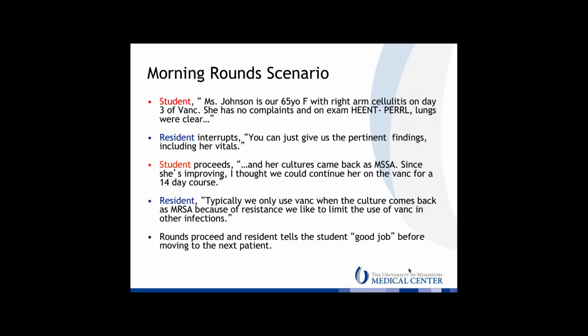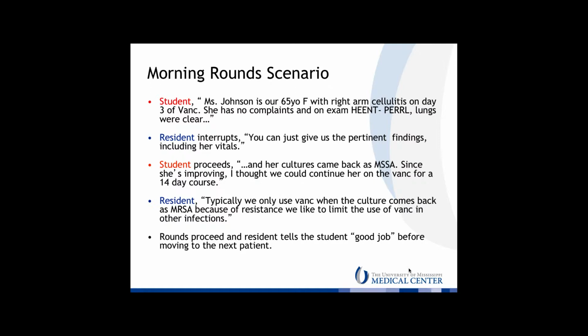So this is a scenario we'll come back to in a little bit and go into a little more depth about. You're on rounds, or if you're the resident on rounds with a student, or this could be the resident and you as the attending, and the student's presenting a case. Miss Johnson is our 65-year-old with right arm cellulitis. She's on day 3 of VANC. She has no complaints, and the exam is clear. So the resident interrupts and says, you can just give us the pertinent findings, including her vitals.